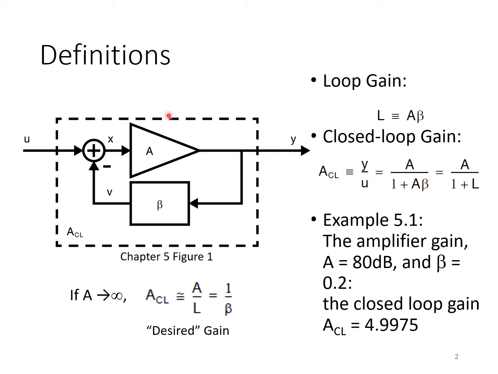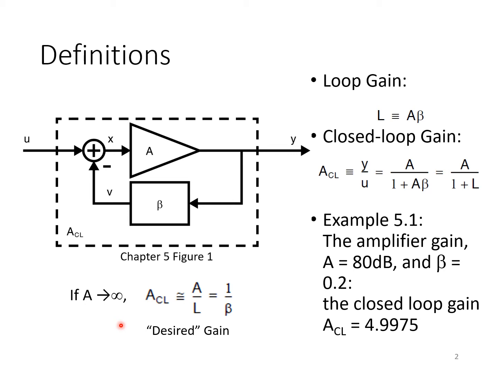Now this is a very easy formulation to derive, but it's sometimes difficult to use in practice because there's difficulty in defining the gain of the amplifier A because it's often inextricably linked with the loading presented by the feedback network beta. Likewise, the gain at the input between U and the actual input to the amplifier itself is related to the feedback network beta as well. So it can be difficult to separate out A and beta. Therefore, we're going to find it useful to define the desired gain of the amplifier.